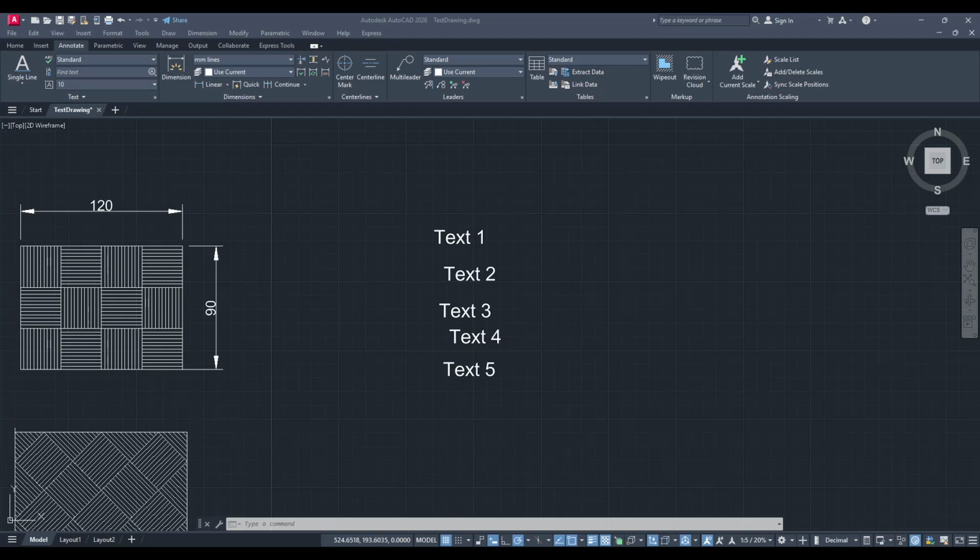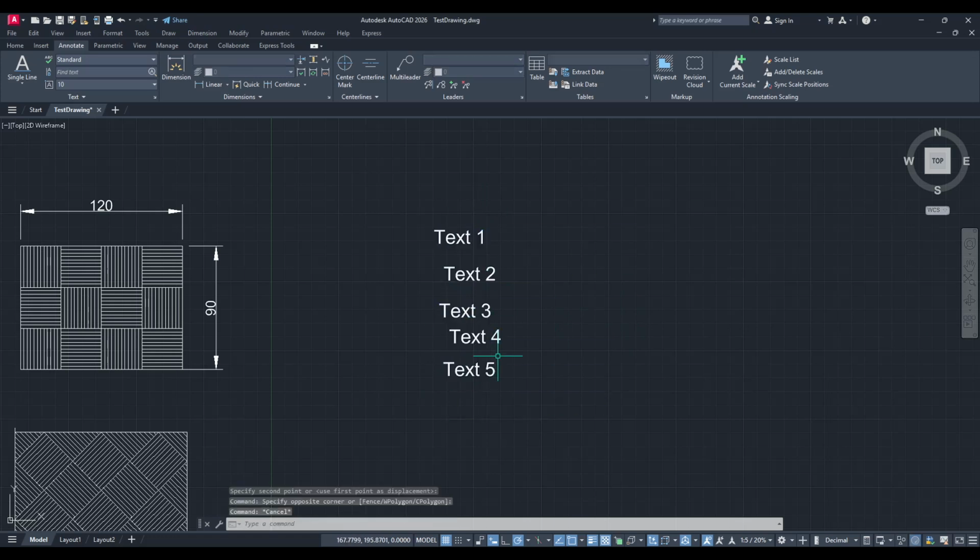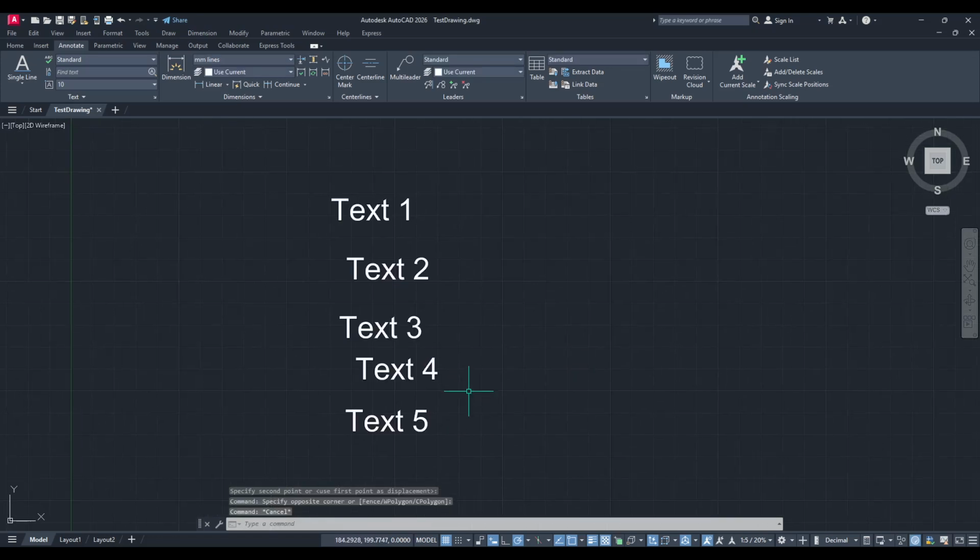In today's video, I'm going to teach you how to efficiently convert multiple single-line texts into a multi-line text format using AutoCAD. This process is both simple and time-saving, especially for those who frequently work with designs that require substantial amounts of text formatting. By the end of this tutorial, you'll be able to enhance the readability and organization of your textual content within your AutoCAD projects with ease.